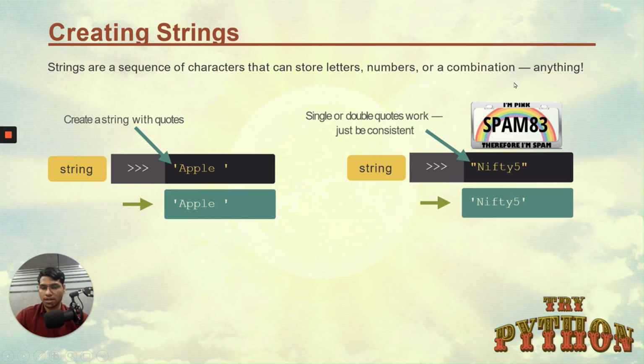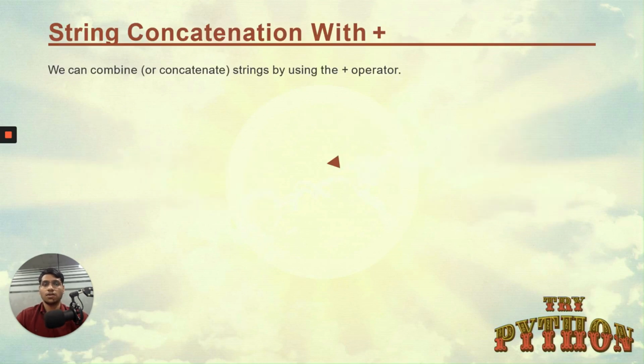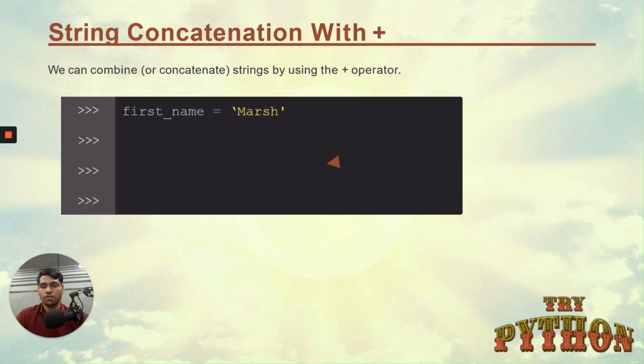This is a speciality of a string, that whatever things you have on your keyboard, you can write everything in a string. You just have to make sure that you use either a single quote or a double quote, which represents that it's a string. String concatenation. Now when you add two numbers in maths, we say it's an addition. When you add two strings in Python, we say it's string concatenation.